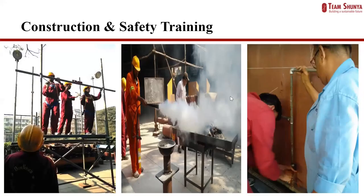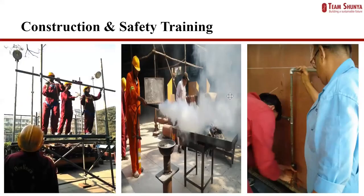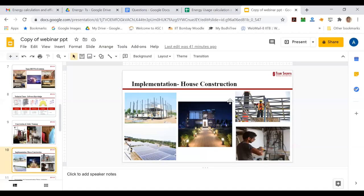The most important part of actually building a house is the construction and the rigorous safety training that the team has to undergo. When we actually build the house, we do a lot of different kinds of construction work — you can see pictures of the in-process house as well as the final product.